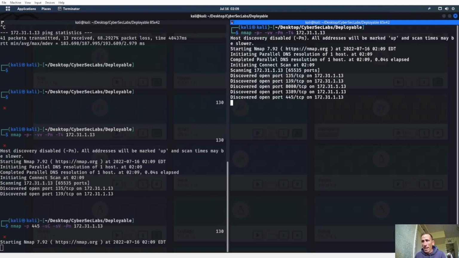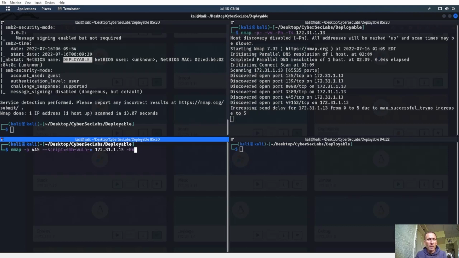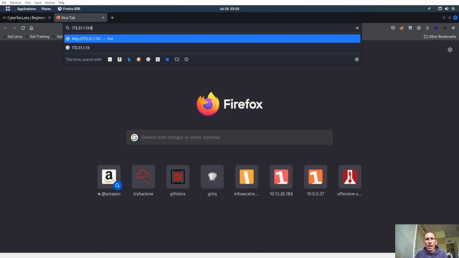Oh, we got port 8080 up, and 3389. We got some remote desktop. Port 8080, see what that is. Dangerous but default, and it's called deployable. Let's go ahead and do an nmap scan, -p 445 with scripts on that guy just to make sure. Nothing easy, no low-hanging fruit there. And let's check out port 8080 while that script's running.